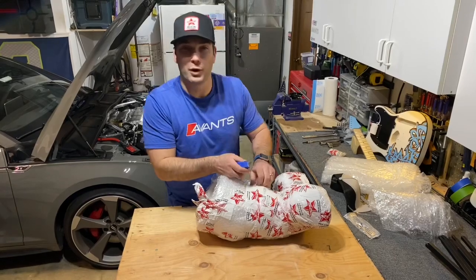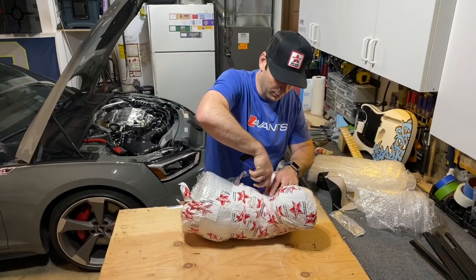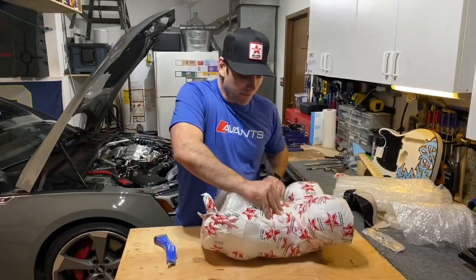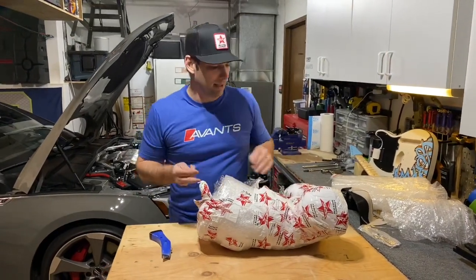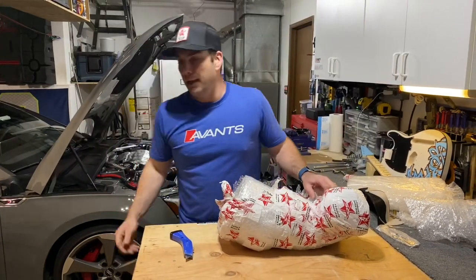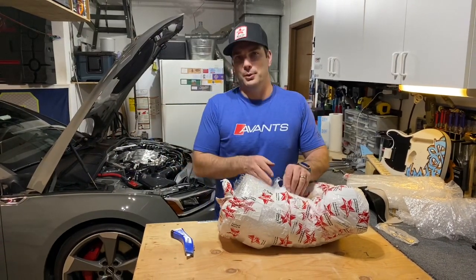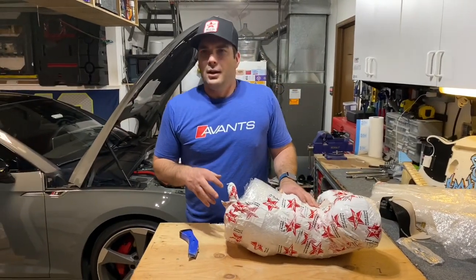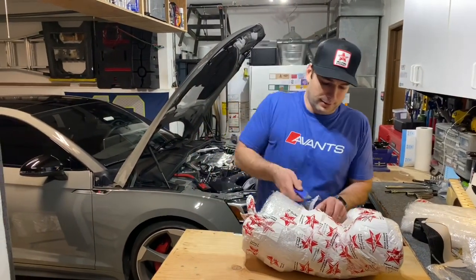Alright, so while I'm working away here, I'm going to talk a little bit about the specifications that I ordered. Specifically, when you go to the website, there are some options you can choose. The downpipe for the B9 S5 comes with heat shielding or no heat shielding. I went with the heat shielded option. And then you have different levels of cats that you can purchase for it. So you can get the 300 cell, the 200 cell. I think they have a 100 cell, or you can go catless.